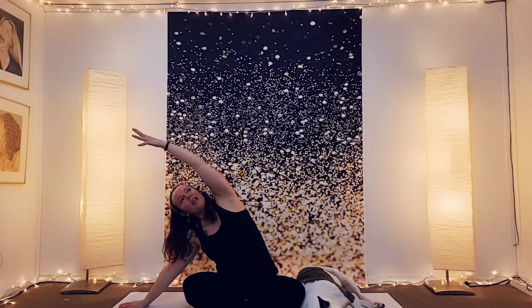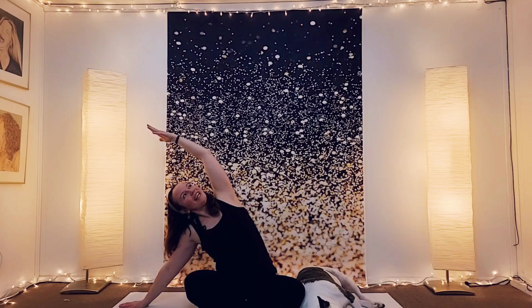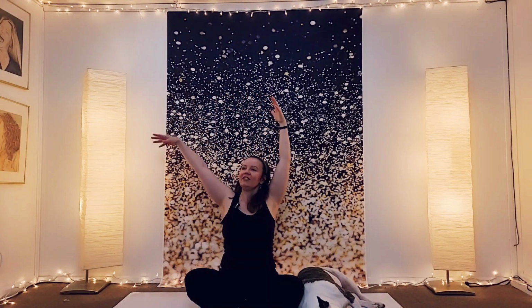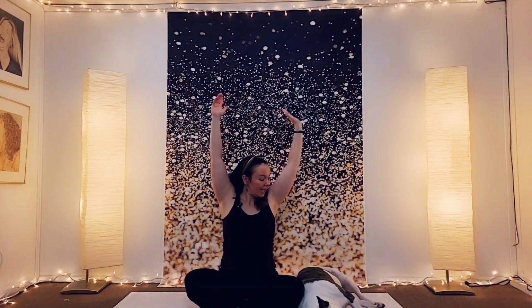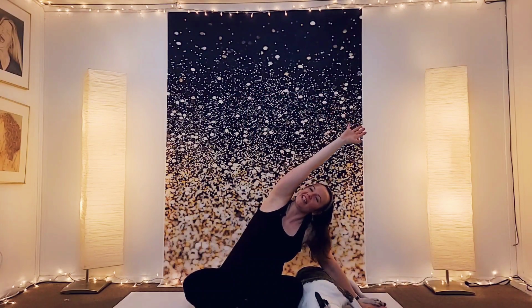So stretching here, lifting that elbow back behind you so that you can look up at the ceiling, check out the lights, check out your elbow, looking up at your arm, and inhale, and exhale. We're going to drop our left hand to the side of the mat here, reaching our right arm over top.